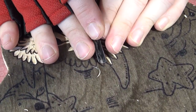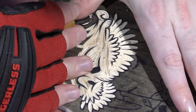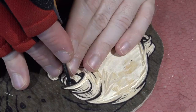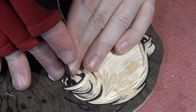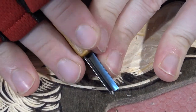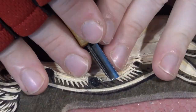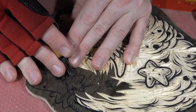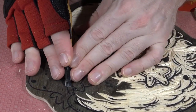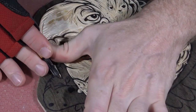Today, when I started carving this one, was one of those days where I wasn't sure if I was gonna remember or be successful in carving. The main reason for that is this piece of birch was a brand new sheet of birch that I had never, ever carved out of before. And it's always hard to figure out how the birch is going to react. It all acts kind of the same, but there are minuscule differences between each one.